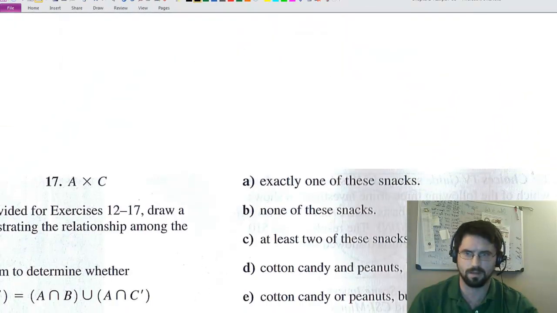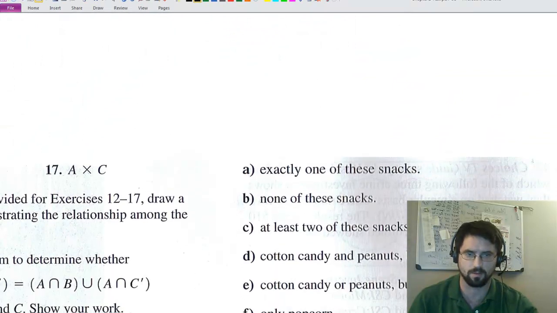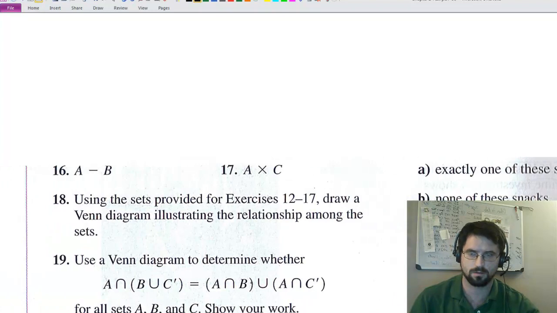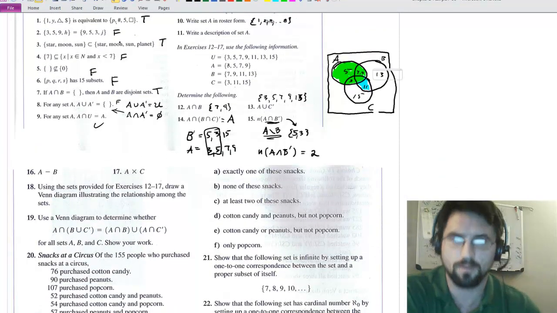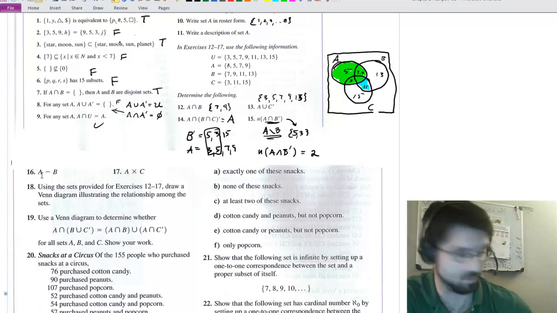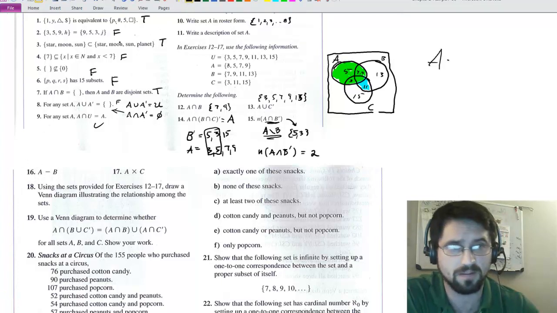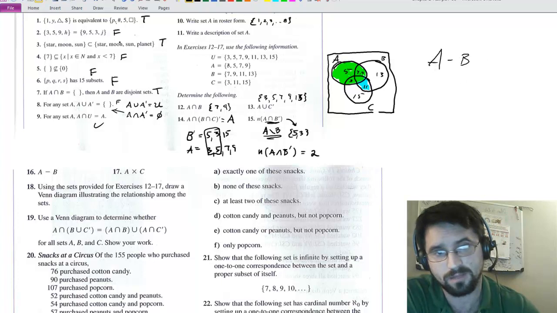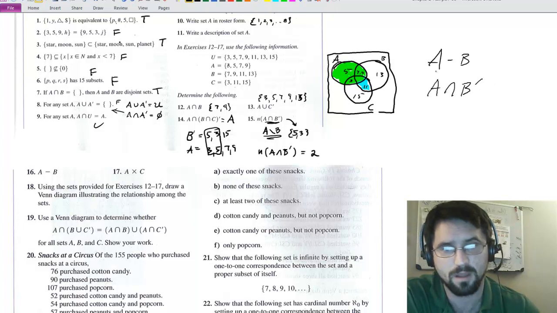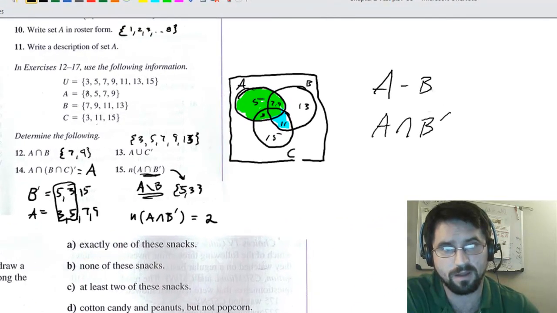Let's see if there's anything more on the next page. Oh, of course there is. There's always something more. So alright. So again, we have this information up top. They have A minus B here, which is number 16. Remember what A minus B is asking. A minus B is the same as saying, what elements are in A that are not in B? It's the same as this. Alright, those two things are exactly the same. And we already figured that out. If you compare them, the things that are in B we would get rid of. So what do they have in common? 7 and 9. So we'd leave those out. And the answer would be 3 and 5.